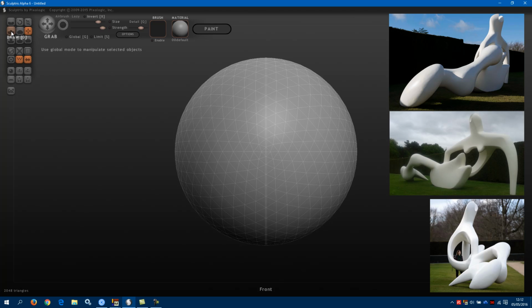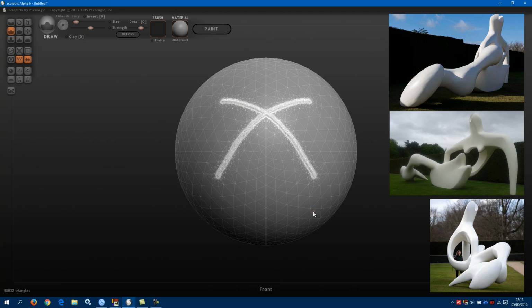Now, let's just say I'm using the draw brush, and let's just say I have a small brush size. So I'm going to bring it all the way to the left and put strength somewhere in the middle. Perhaps that brush is too small to show you, so I'll make it a little bit bigger. And now if I just make one simple brush stroke, look at how many triangles that created. It went from approximately 2,000 to 58,000.